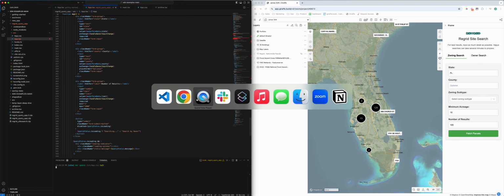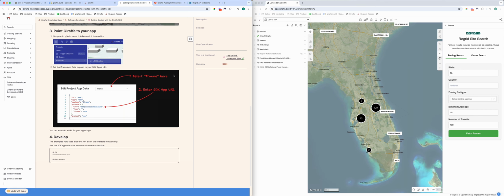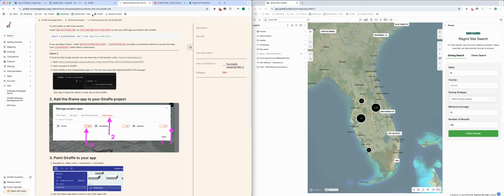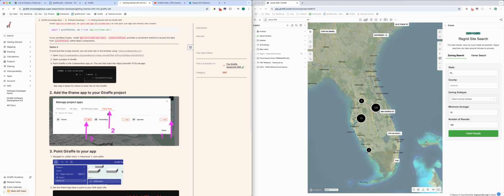Now, you may be wondering, how do I understand what features and functions are available to me via the SDK from Giraffe? And that's a very legitimate question. As you are looking through the examples, you'll get some great ideas of what different components are available through Giraffe.